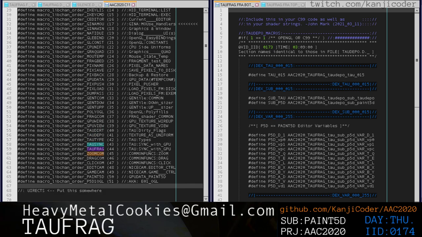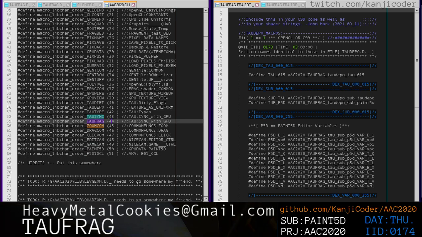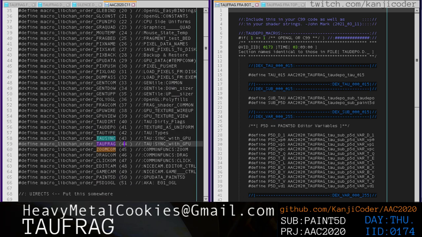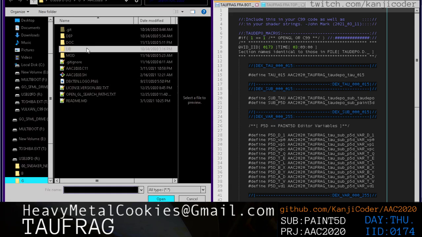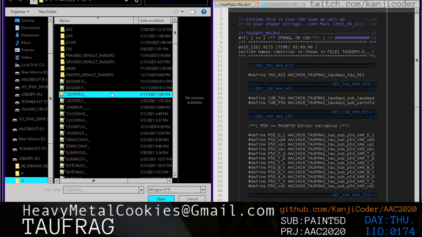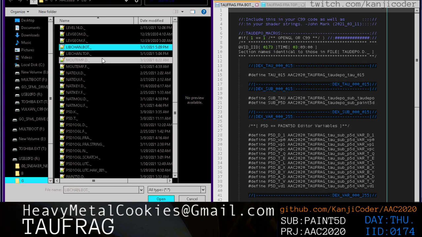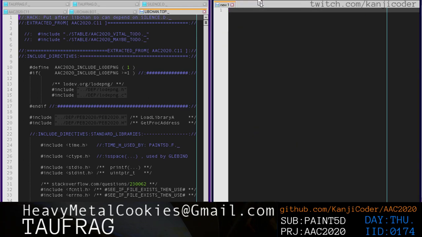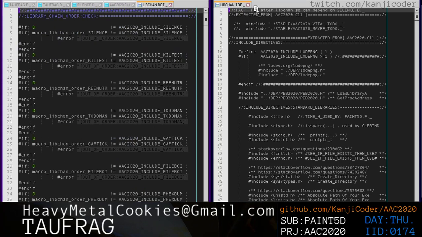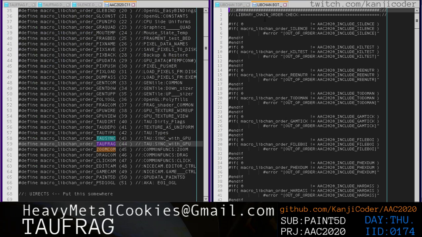Okay, so we have to change the build system to support this. So this is kind of a summary of all the systems, but we actually have to open up the code that's responsible for this. So if we look at libchan, so it's libchan top and bottom files. Let's go put these over. Let's close these for a second. So libchan top and libchan bot are kind of like my build system files.